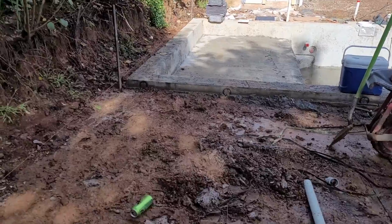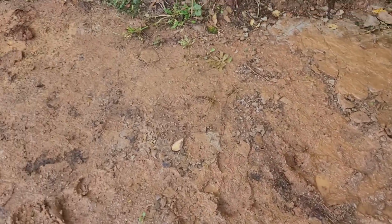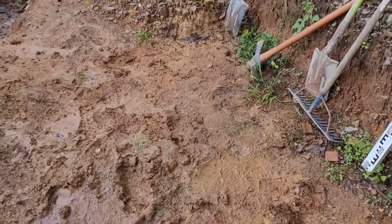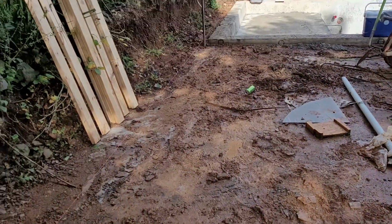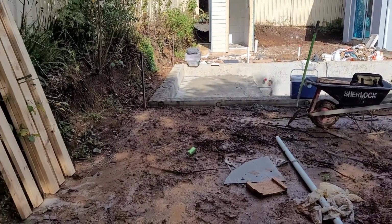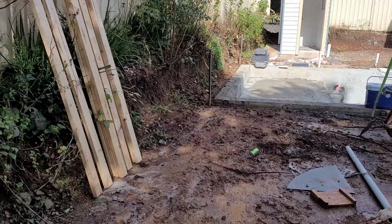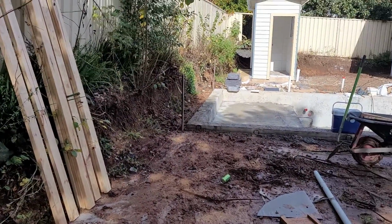It's hard because we had the rain, and this is the clay. It's now sticky and it's hard to move the material to the back, but let's see how it goes. We're working hard here. It looks like a hard job and a big job.